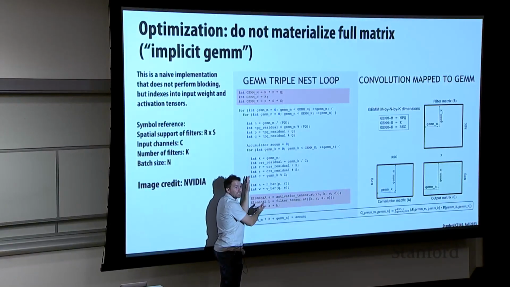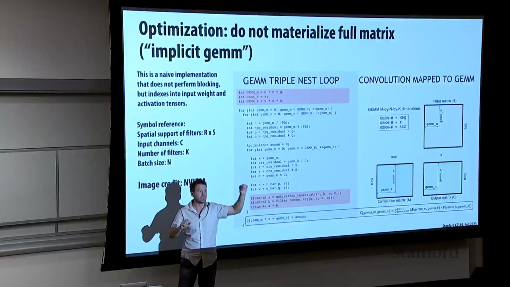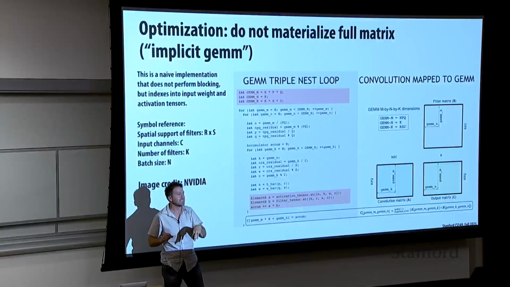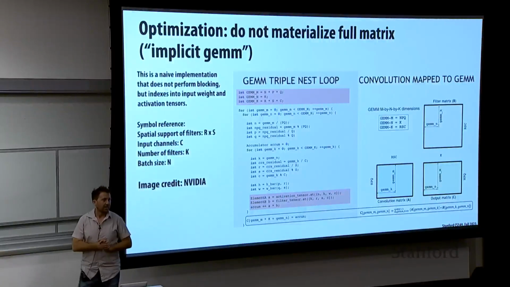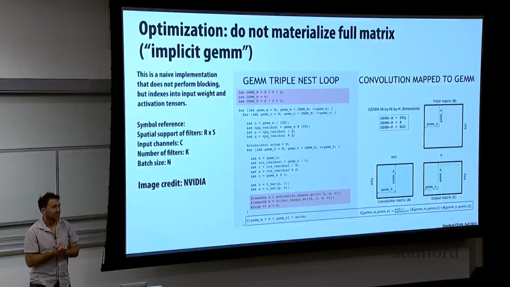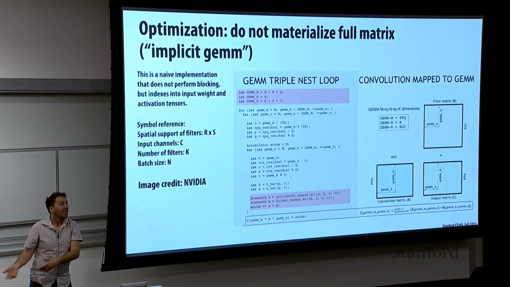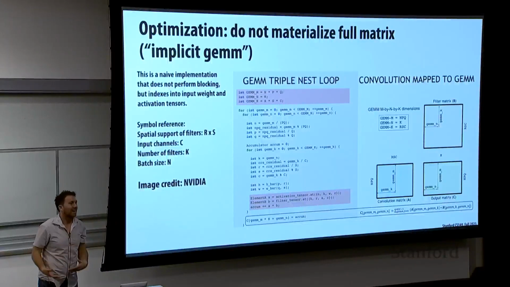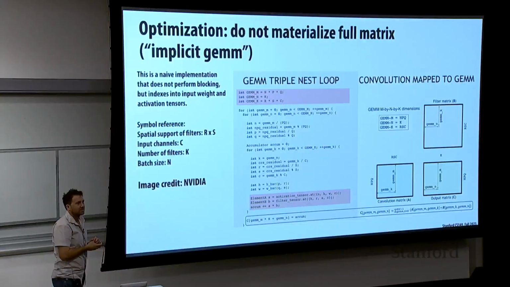This is going to be blocked. So you should think about these accessors as bouncing all over memory when you're bringing that data into shared memory or to cache. Once it's in shared memory or cache, you flatten it out and make it dense. And then you run your sub-block matrix multiplication on the dense stuff. Okay. In other words, you have to copy data from DRAM into cache. That's the point at which you do your copy. You don't copy it into a new location in DRAM and then bring it in. There's a big difference.